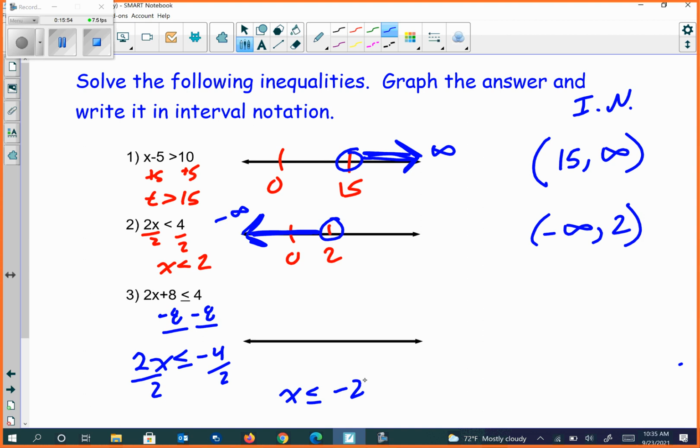Negative 2. Okay. So I have negative 2 here on the number line. I have 0 here. 0 would be to the right of that. Solid dot or open dot on negative 2? Solid. Why solid? Because it's equal to. I want values less than, so do I shade left or right? Left. Okay. Where does that left arrow point to? Negative infinity. And then from there, we're going to go ahead and write our interval notation from left to right like we read. So we go from negative infinity to negative 2. What kind of bracket on negative 2? Hard or soft? Hard. Why is it a hard bracket? Yeah, there's an equal sign underneath the inequality sign. Agree?